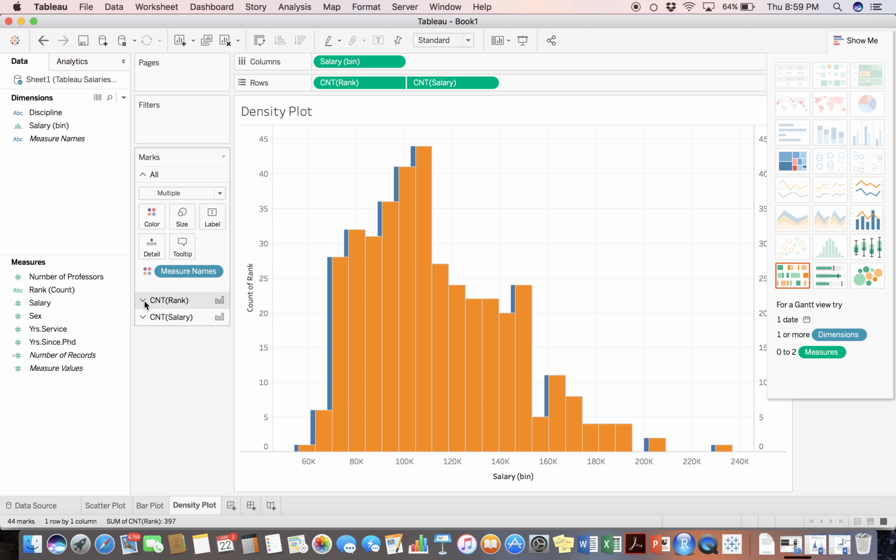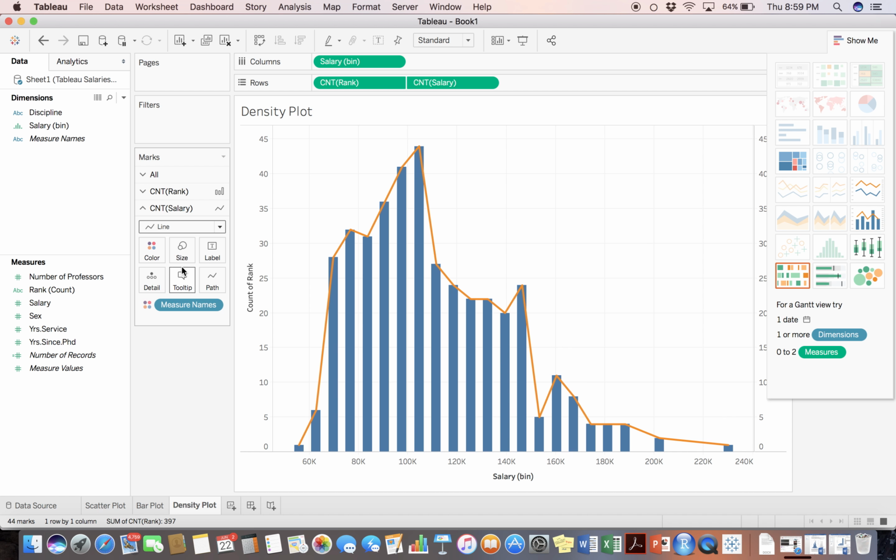So what we're going to do is go down here under our Tools tab here and select Salary as a line. To do that, we click this down arrow here, and we're going to select a line here. And there we see we still have that kind of trend line, but without the level of smoothing that a typical density plot has.